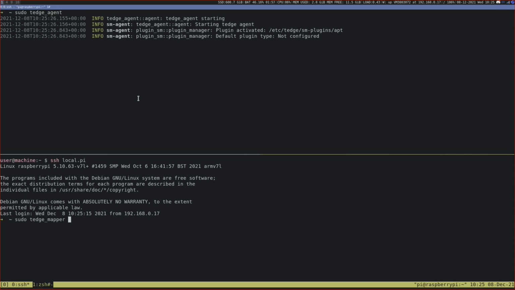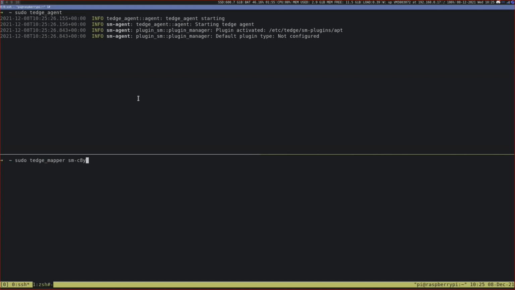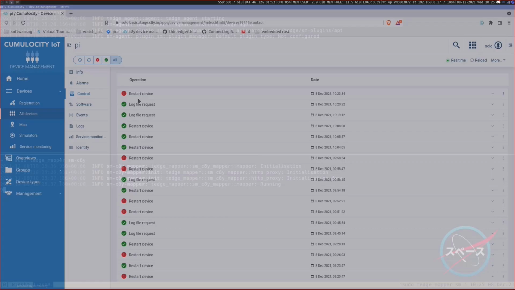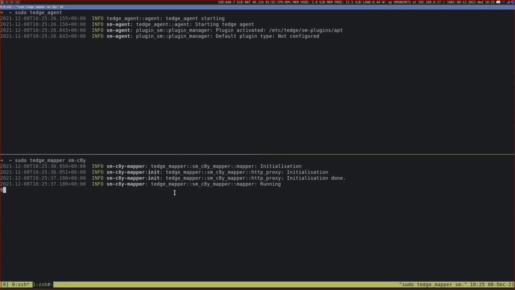So worth mentioning about this feature is that it's of course about the restart operation itself, but it's also an example of how operations can or should be implemented if you want to have them locally available. For restart, you can trigger it from Cumulocity Cloud, but you can also trigger it locally. For example, if you have an Apama rule and something is going wrong with the device, like the memory is overloaded, you can create an operation locally to restart the device to handle that. So it's not only for Cumulocity Cloud, but also locally available.